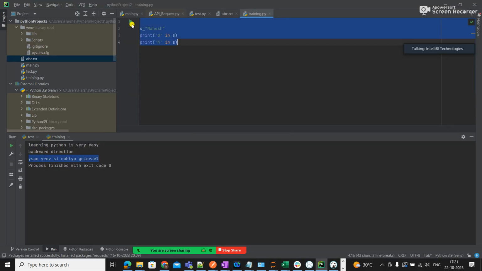Okay, so it will tell it is C. First letter D was not present, H is present. Okay, so same way, if you want to do this as a program, like if else, how will you do it? You have to start thinking as a programmer rather than as lines.